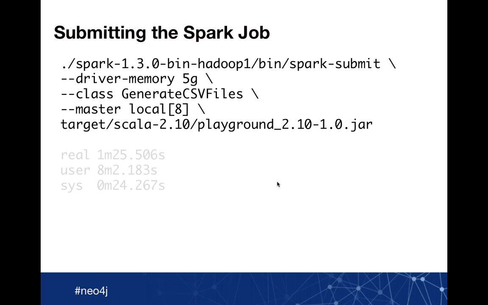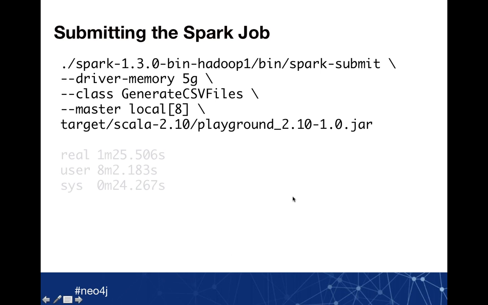This is how you would run it. All this code, by the way, is on a GitHub account, which is linked on the last slide of the presentation. So when Greta sends that out, you can have a look and play around with it if you want. It's reasonably simple to run. I just say I want to run this job to generate my CSV files, and here's how much memory I'm going to give it. I just say 5 gig, a random amount of memory, and that seems to work pretty well. A minute and a half later, you've got your CSV files ready to go.